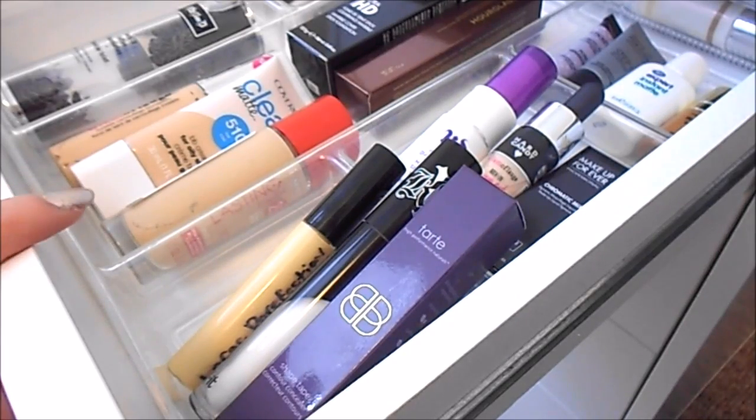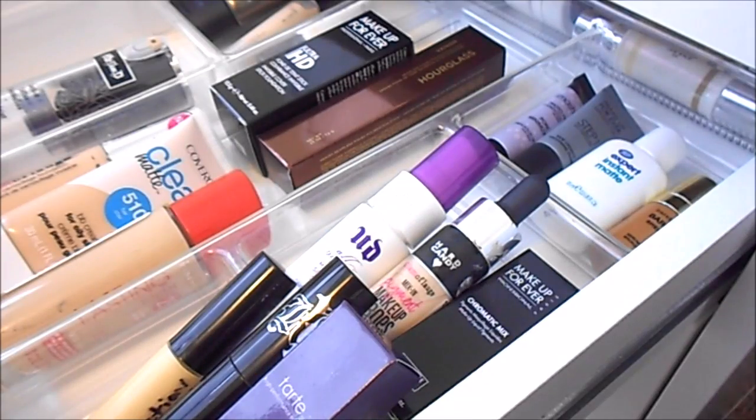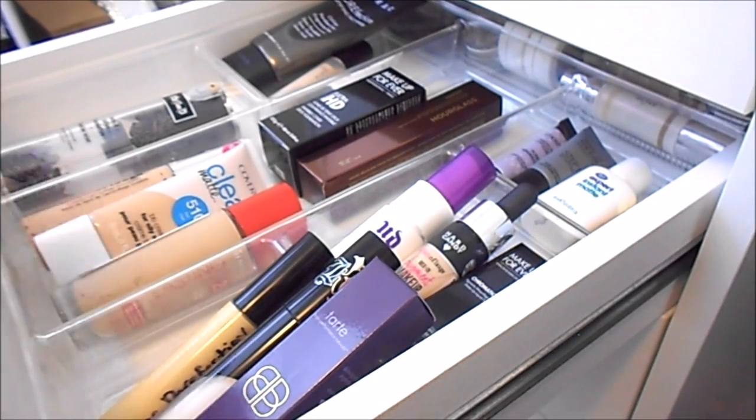Then right here I have some concealers. I have a yellow from Lorac, a white from Kat Von D, and then I have a brand new, not been used, Tarte Shape Tape Concealer. Behind that I have a little mini Urban Decay setting spray, Hard Candy mixing drops, and Makeup Forever yellow chromatic mix drops. My main organizer for this drawer is actually from Walmart in their closet section. They have 2 different organizers, a shallow and a deep. I do have a few of each of those. Those were actually very inexpensive, and I love all the different sections.